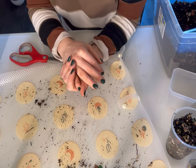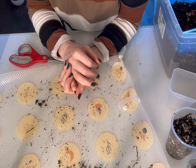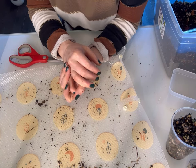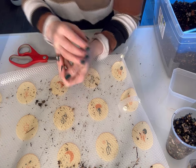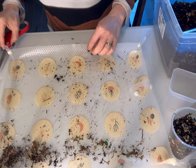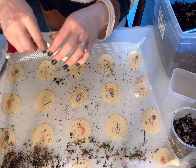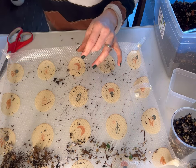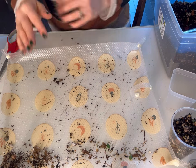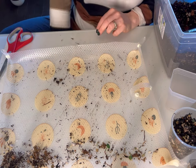I actually won that plant in a giveaway from Woohoo Tropicals Canada. I was so excited when I won that because I wanted to add a red crystal to my collection. And yeah, I got one, so that's really cool. Thank you to Woohoo Tropicals for that. I can't wait to see what she looks like as she matures.